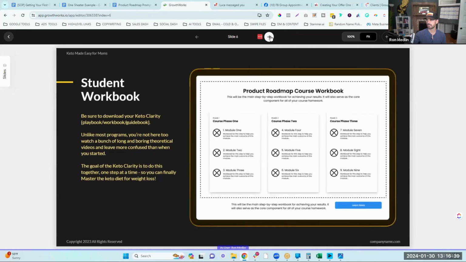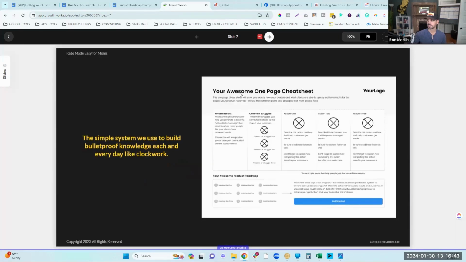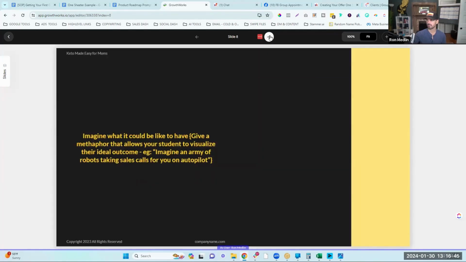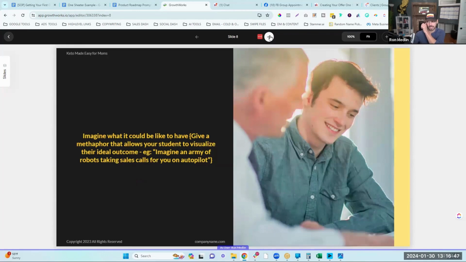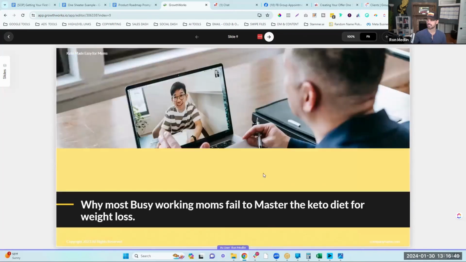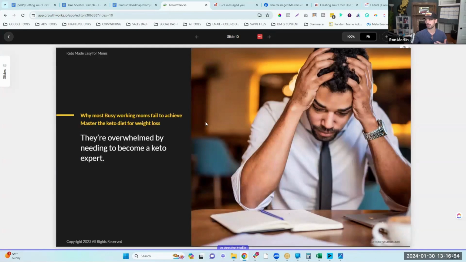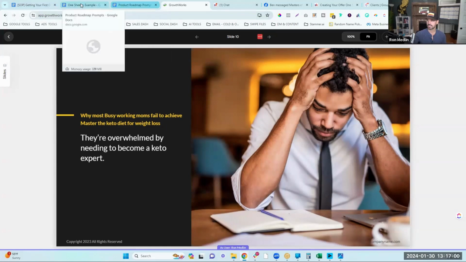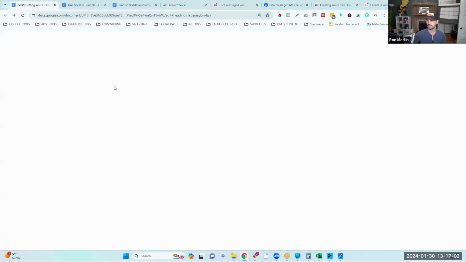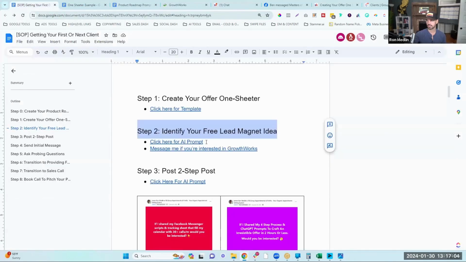So here's a workbook that you can give them to go through, a simple system, because this is kind of the map of this particular step in your product roadmap. And then the training essentially is created for you. Granted, you're going to want to tweak this, but you've got a first round draft of it. Okay. So let's just say that is now going to be your lead magnet that you're going to be promoting.